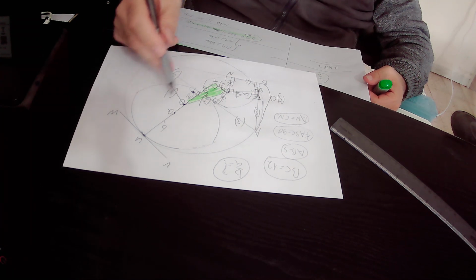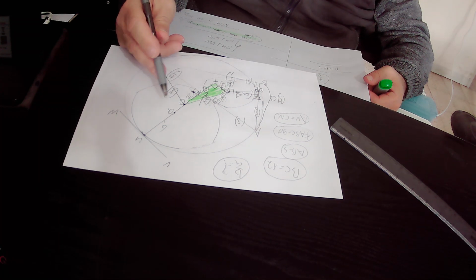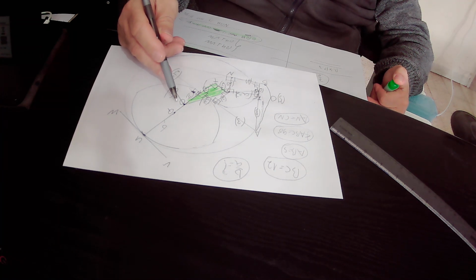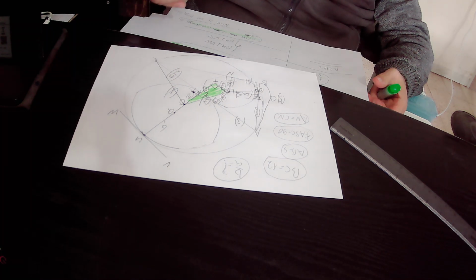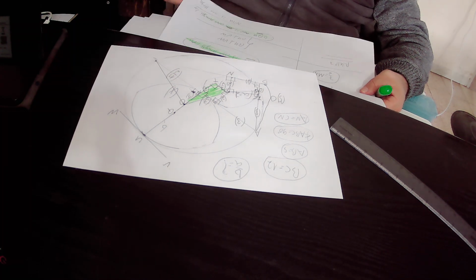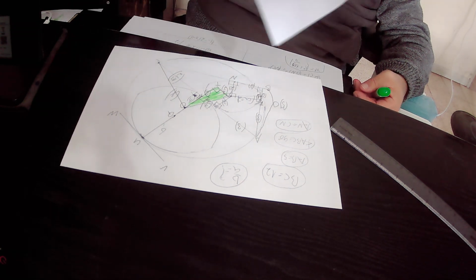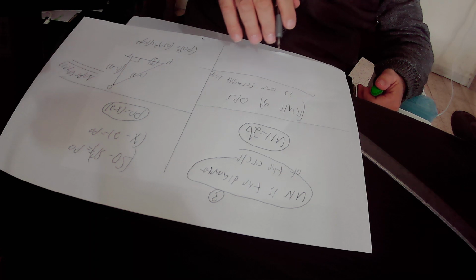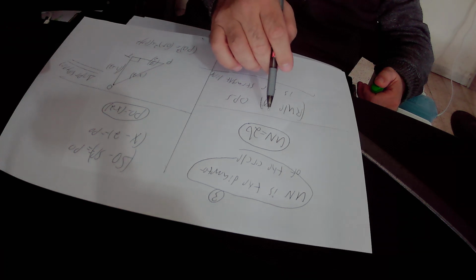So NU is one straight line, but it touches the circle at points N and U. So actually NU is a chord that passes through point Q, that is the center of the circle. Any chord that passes through the center of the circle must be the diameter of the circle. Therefore NU or UN is the diameter of the circle. Okay, you can write down here that NU is the diameter of the circle. And the diameter of any circle is twice as long as the radius. The radius is b, therefore the diameter NU must be equal to 2b.